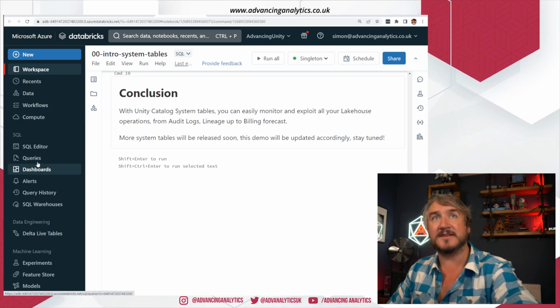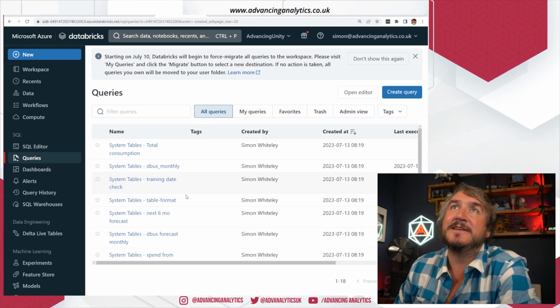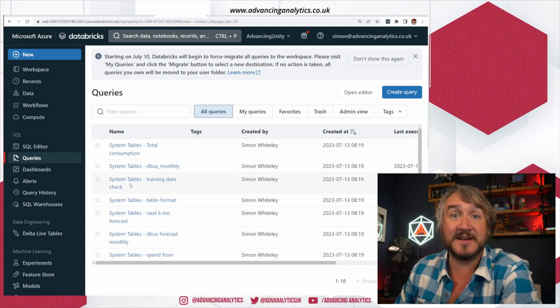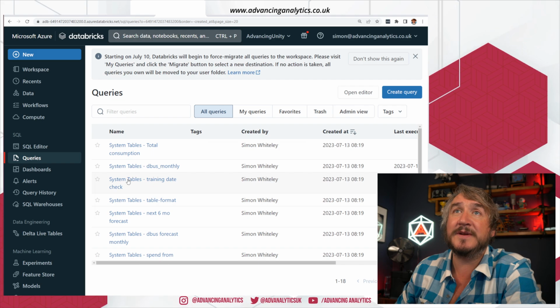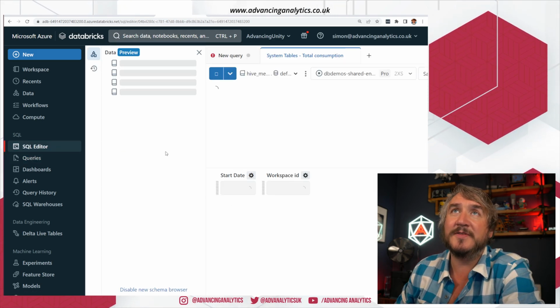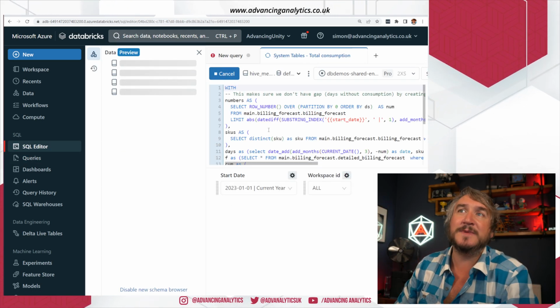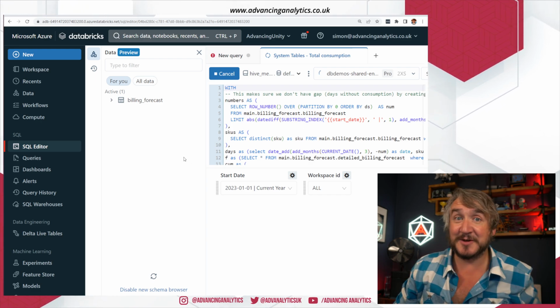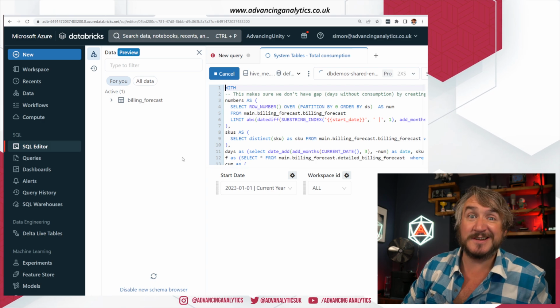If we dive on the other side over to some of these pre-built queries, I should be able to go and see a lot of queries in here. There we go. So there's lots of system tables, things that have been created on my behalf, so I can go and dig in and say what's going on there. Like, how much are people consuming from my billing? Loads and loads of things just automatically set up as a part of this, which is pretty cool.